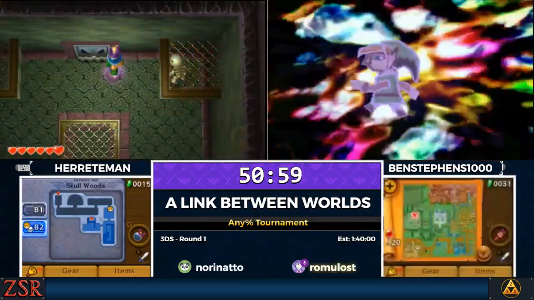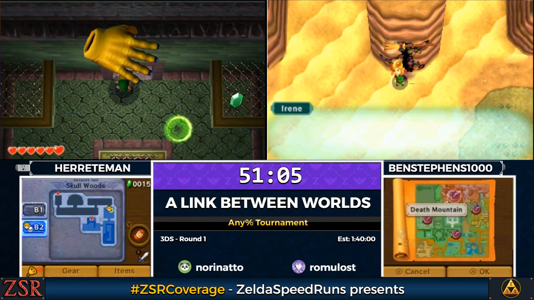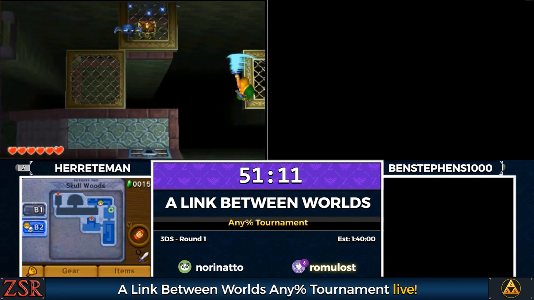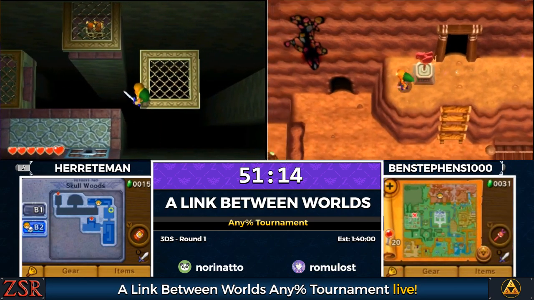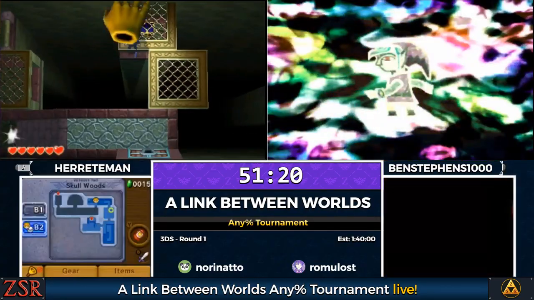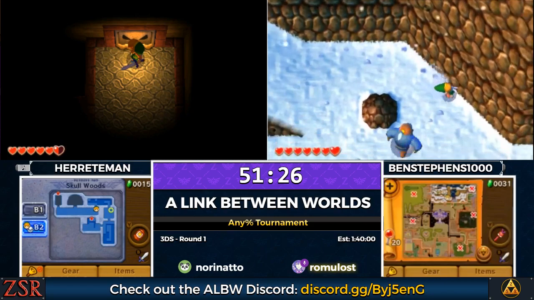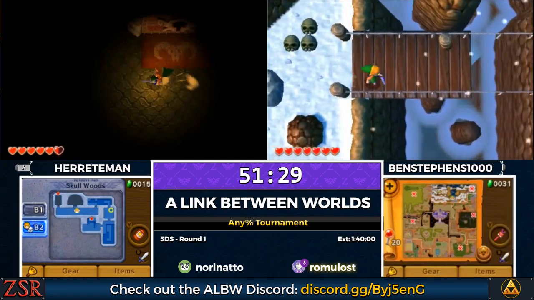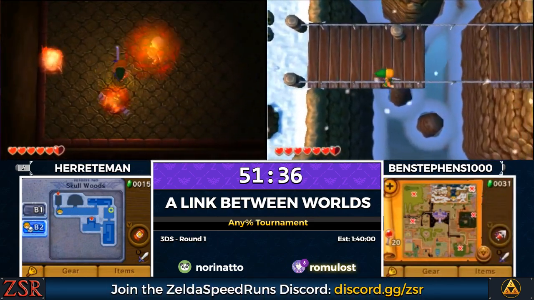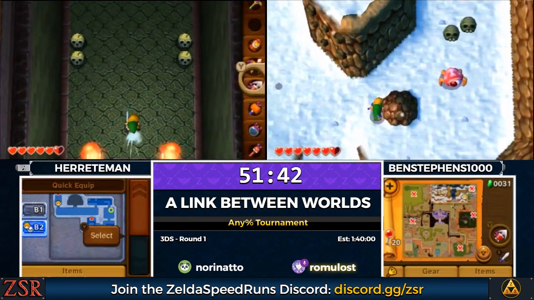Alright, next for Ben, he's going to do Ice Ruins, so he's going to warp to Death Mountain. It's important to mention that Herreteman is also going to do Ice Ruins next. And to get there, you would normally have to go through Russell's mine in Hyrule. But here you can just use the Fire Rod, do a small damage boost, clip into the ropes, and use the hookshot to cross to the other side. By doing that, they also skip a small text from Hilda.